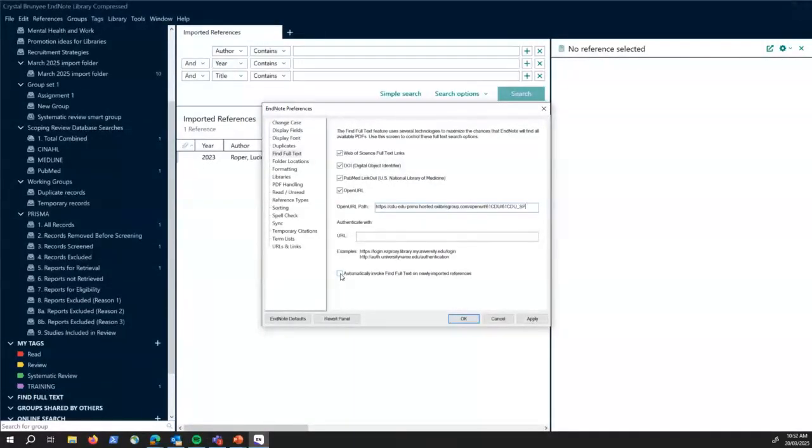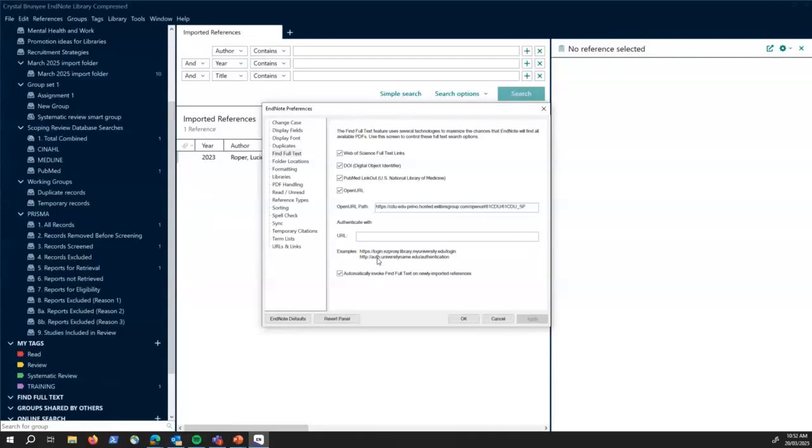That's a handy feature. If we click on that, it means that for any references that we import, your EndNote library will automatically try to find the full text. And then we're going to hit apply. And so that's done.